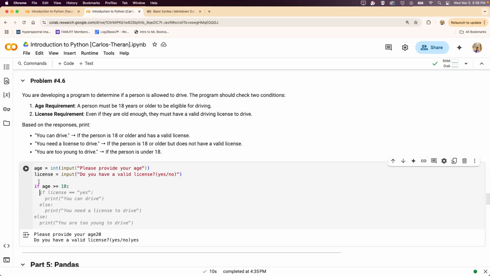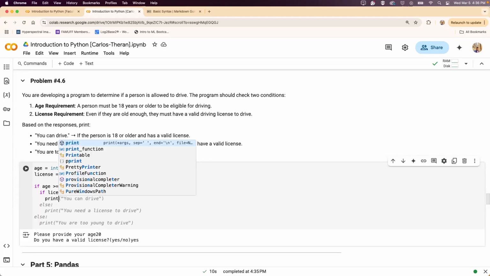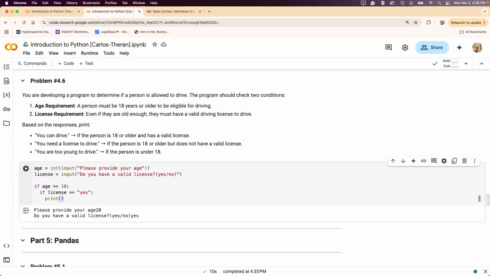It's an if statement inside another one. So if the license is equal to yes, we want to print you can drive.